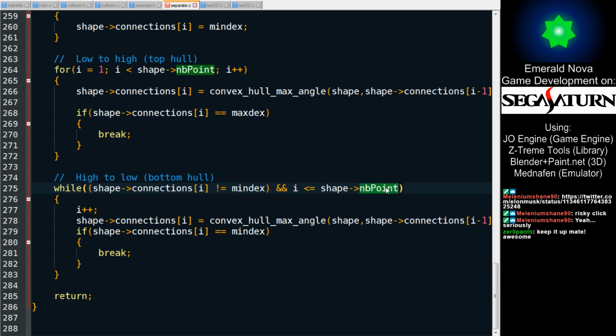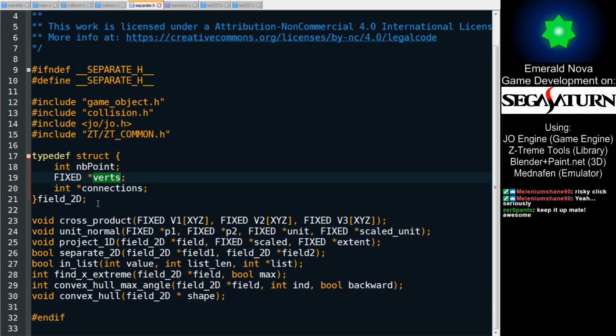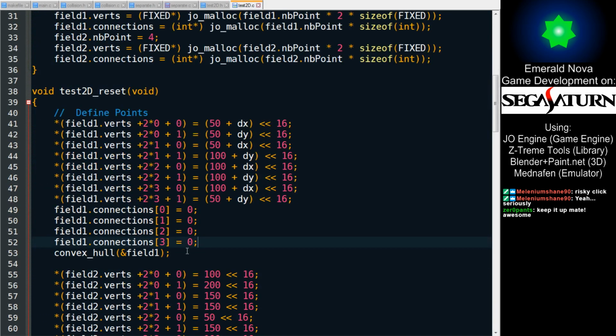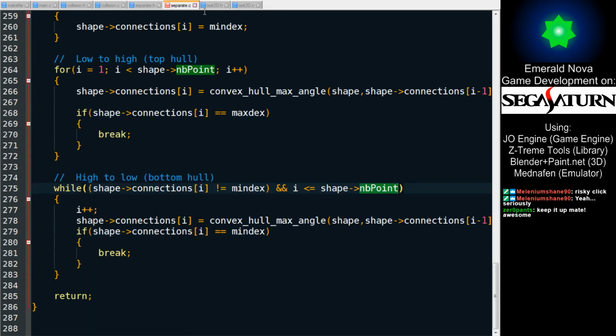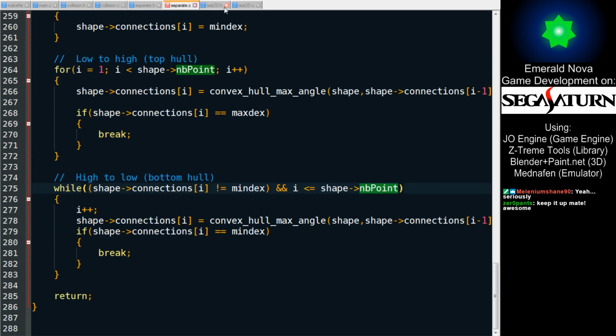Anyway, the number of points should be the number of elements in both vertices and connections, so let's double check how we're implementing this, because I'm treating it like they should both have that same number. First off, I don't think this is a good check. I think this should be strictly less than, especially if we're starting with I++. I don't like that at all.